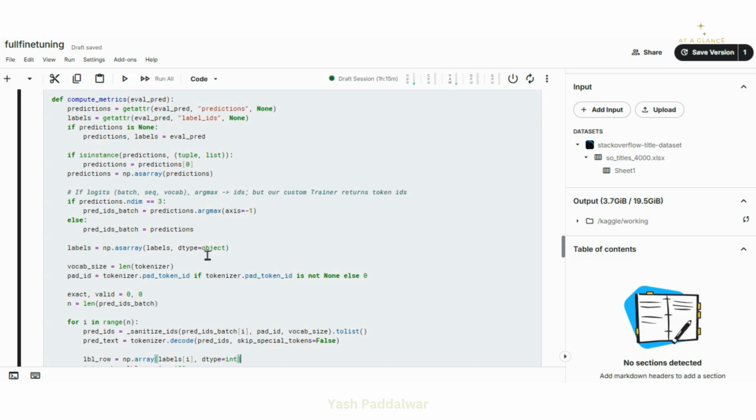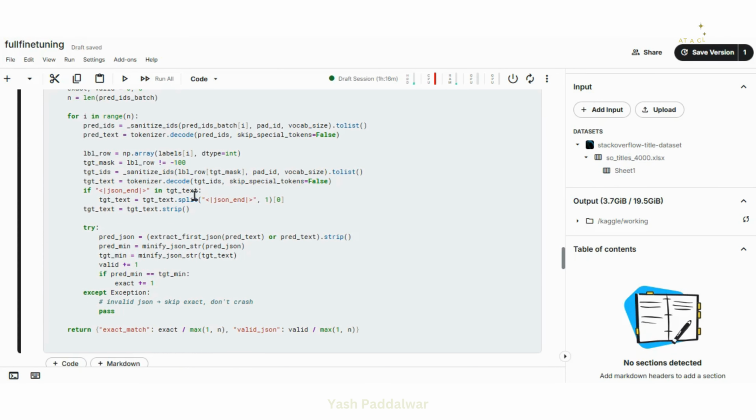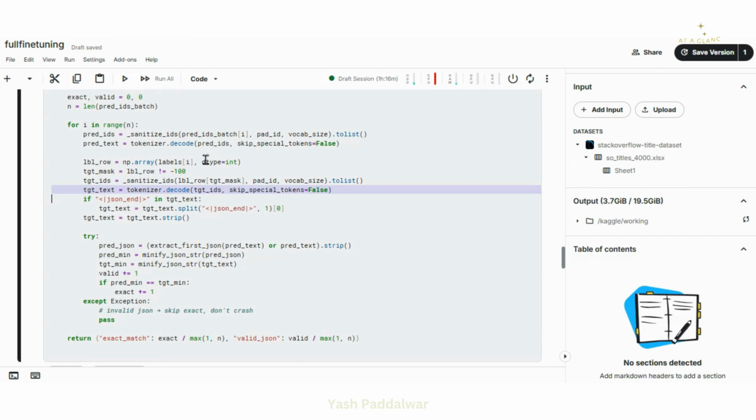So this will ensure this particular thing. If the IDs are already present from the custom trainer, then it will simply use them. Then whatever functions we have defined above, the sanitize IDs and the minify JSON, it will simply apply all those functions here, and it will do the respective work.